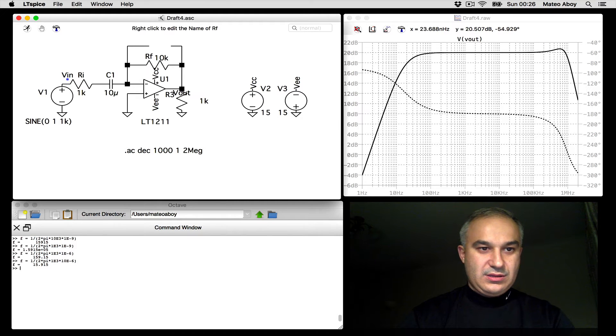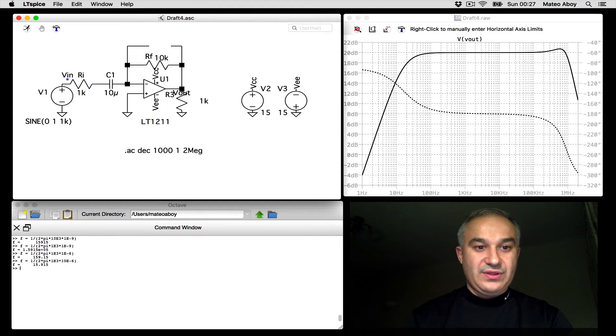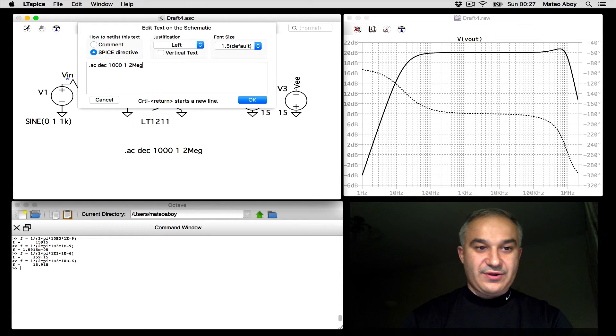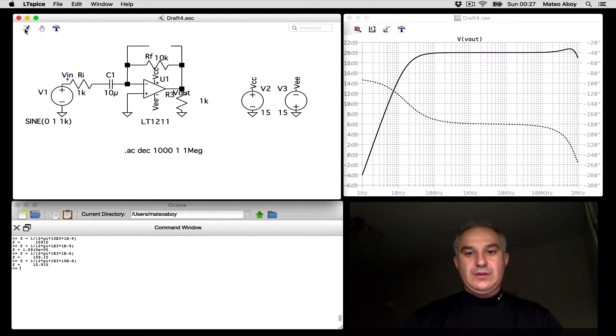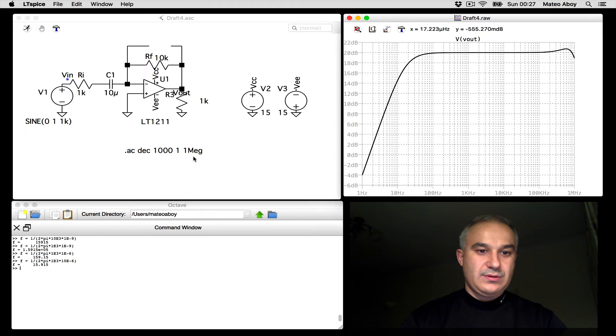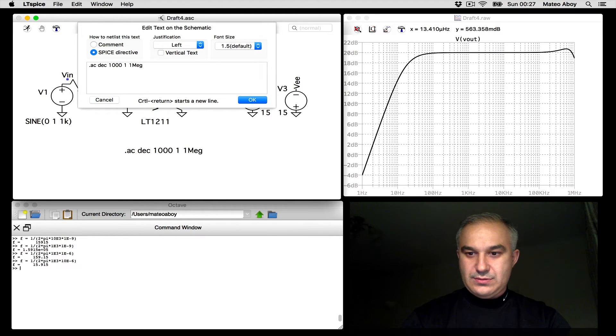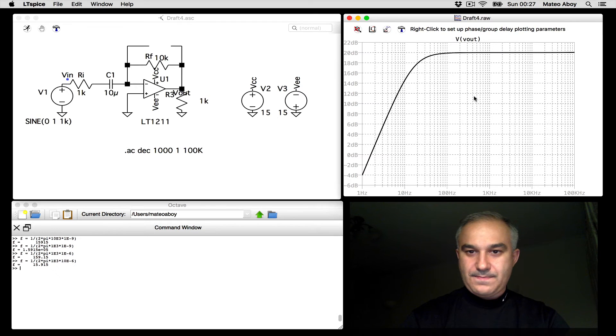We see that actually that works. Notice that although this is a high-pass filter, at high frequencies, we are going to see the effect of the limited bandwidth of the amplifier. In this case, it's around 1 MHz. I'm going to go here just to 1 MHz. So there we have a kind of high-pass filter.